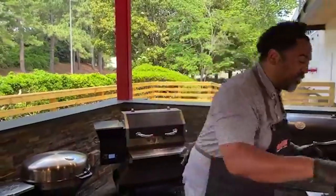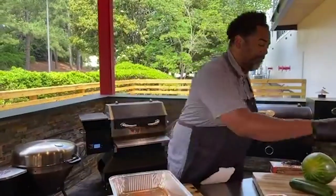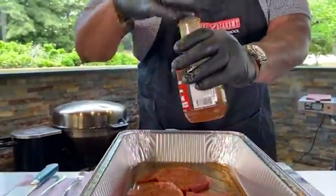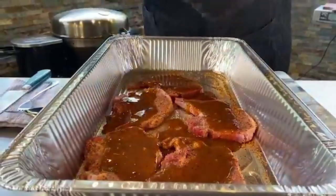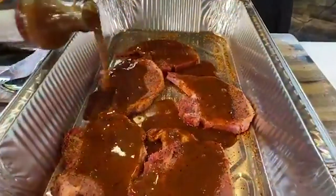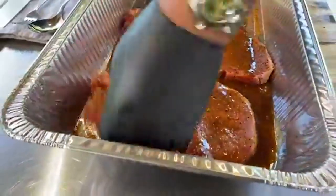All right, so I used about a half a tablespoon of the Screaming Pig, and then probably about 2 or 3 tablespoons of the heifer dust. So now I've got the gourmet barbecue sauce, and we're just gonna go ahead and pour this barbecue sauce right over the top. Right, we got a little bit more. Pour right over the top. And then we're just going to baste these around in here, making sure that the barbecue sauce covers both sides really well.